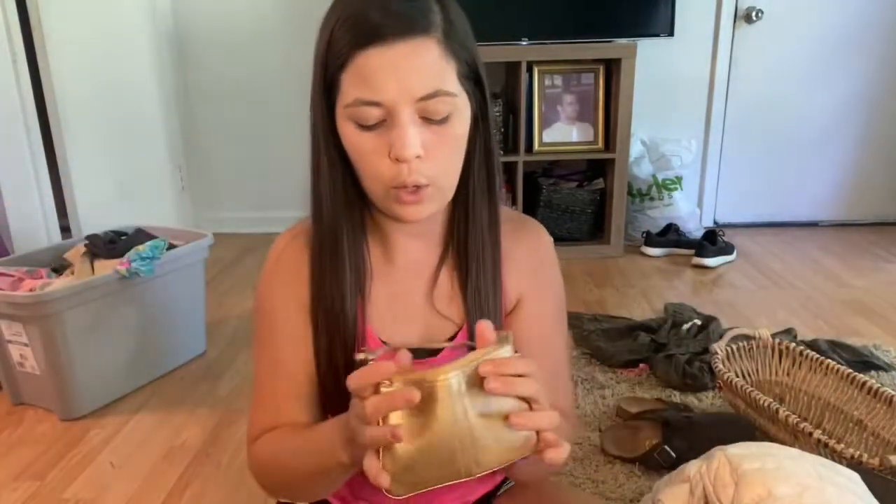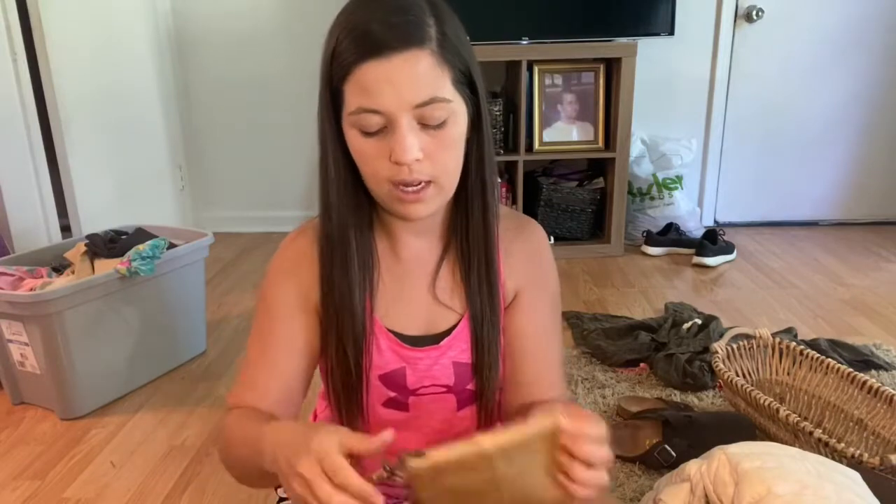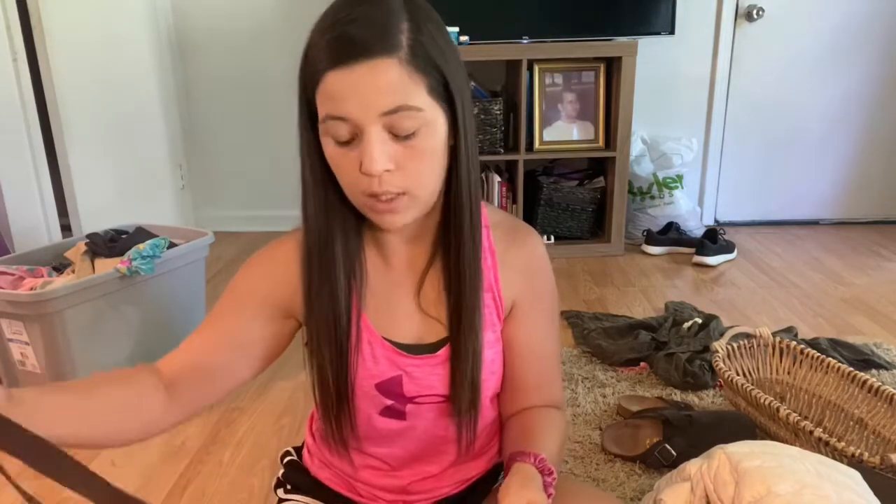Then I have this Coach wristlet — it's like new. It still has the Coach leatherwear tissue paper inside of it. It just has some wear from being at the bins and at Goodwill, so I'll probably list this for about $15. I've really been trying to work on getting more purses in my inventory. My first goal was to get more shoes, and I've done that, so now I'm working on purses.